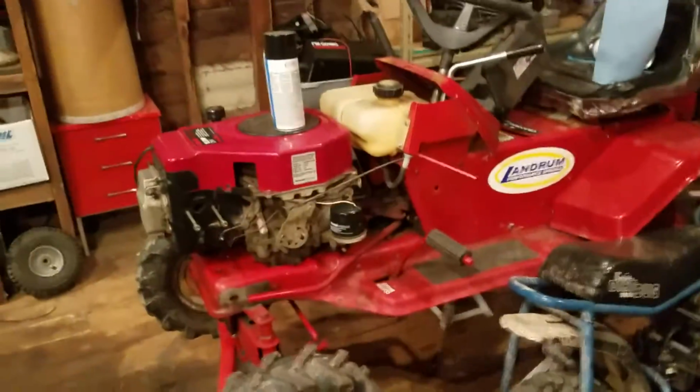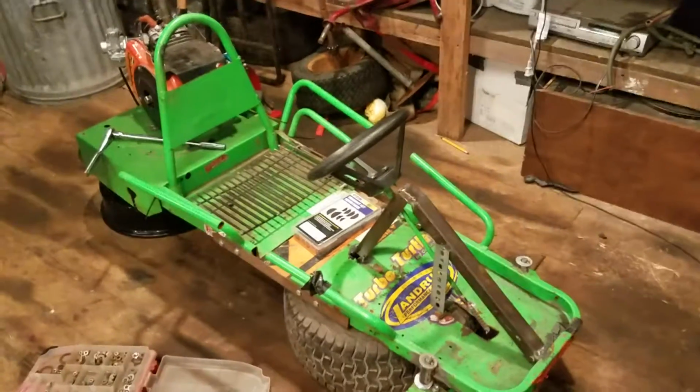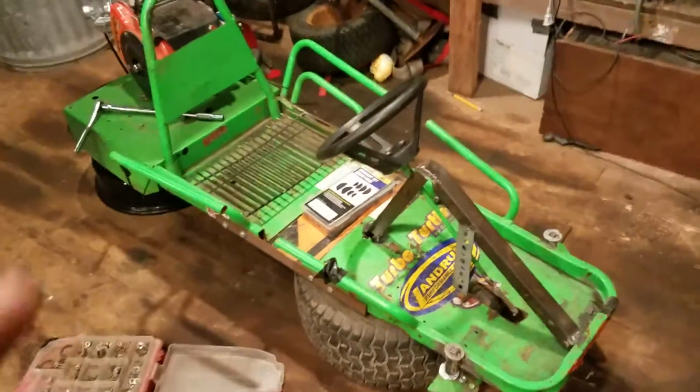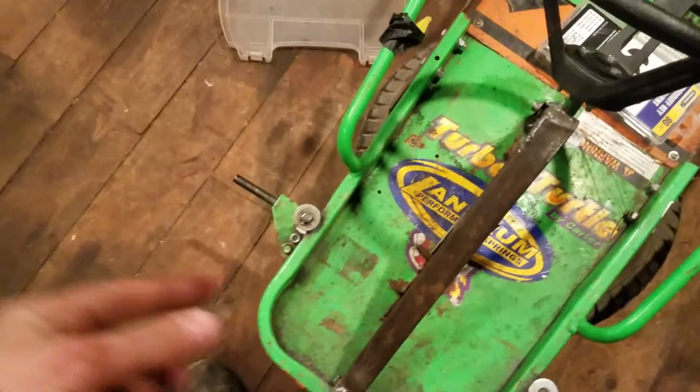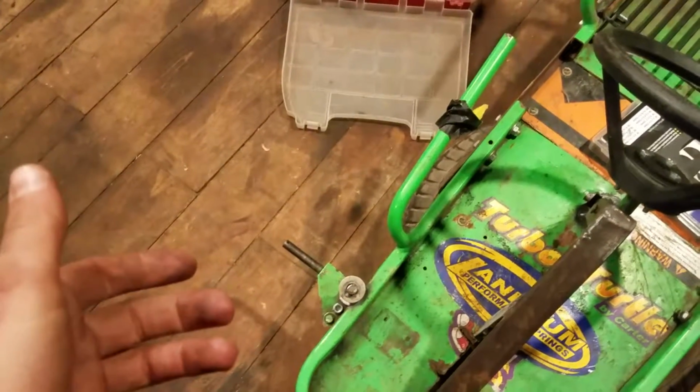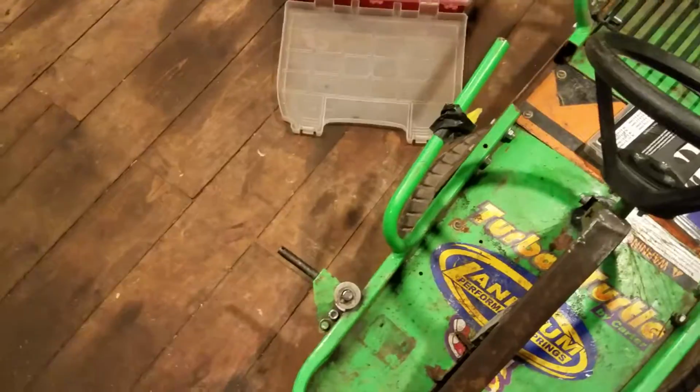Expect videos on this to come yet. I kind of just put it off because it was getting cold, but after tonight I've got 4 days to get this thing done, so I got to get my butt in gear. Once I get that wheel off, we're good, but I got to get to an auto parts store to get some adjustable things, kind of like Heim joints. If you have rebuildable shocks for a late model or super late, they have the screw-on-top things. It's kind of like that, except there's actually a bolt coming off of it.